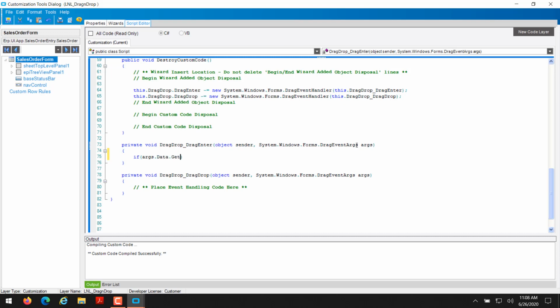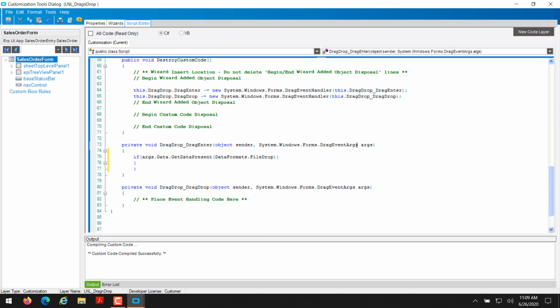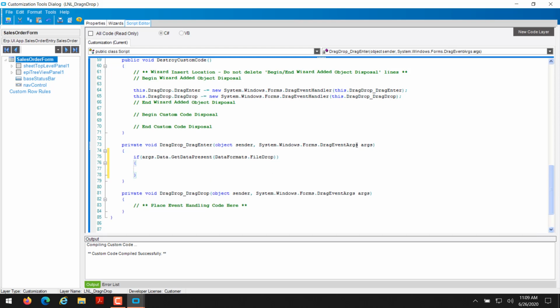So we can call these functions, and you can find documentation on these on MSDN. Like I said, this is just boilerplate code to get it up and running. We're going to go ahead and just set the args effect property to equal drag drop effects dot copy.